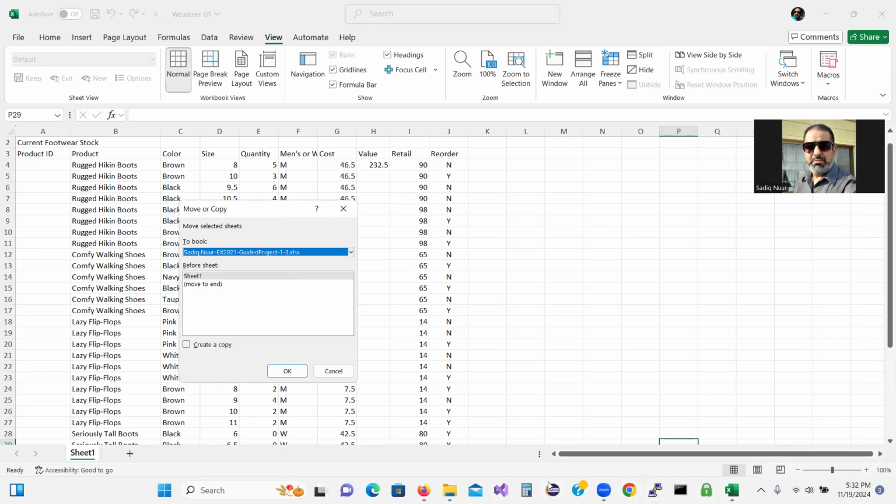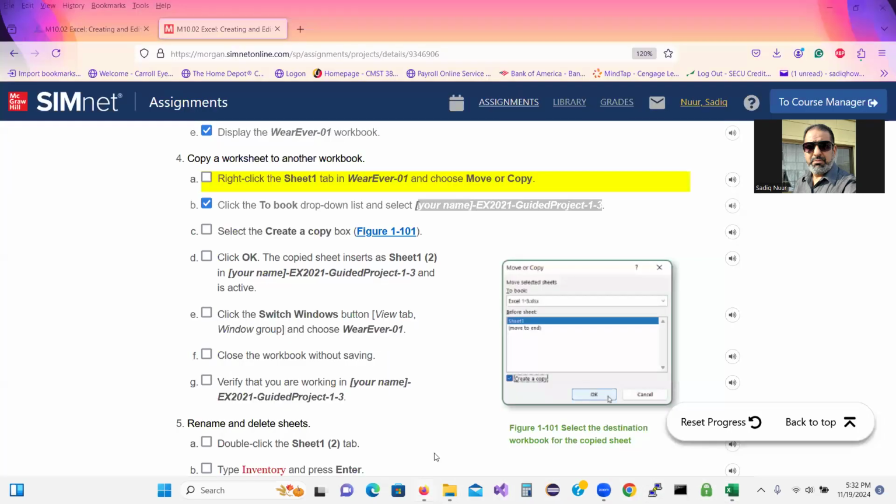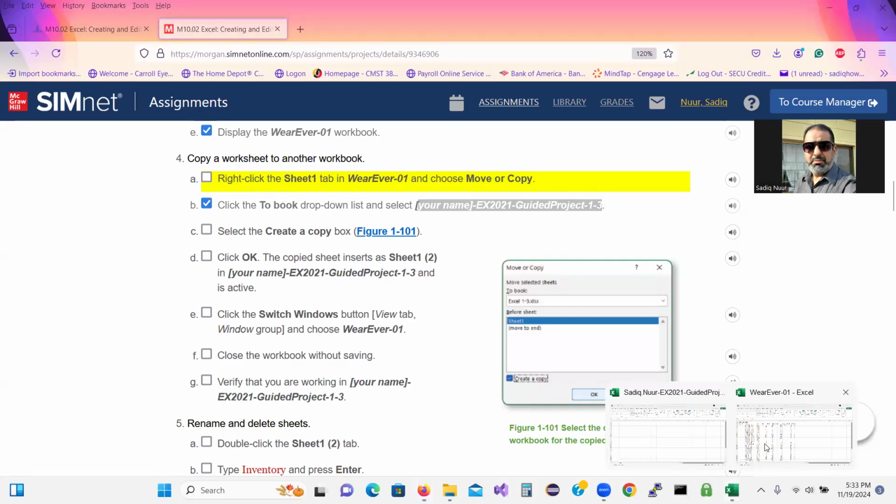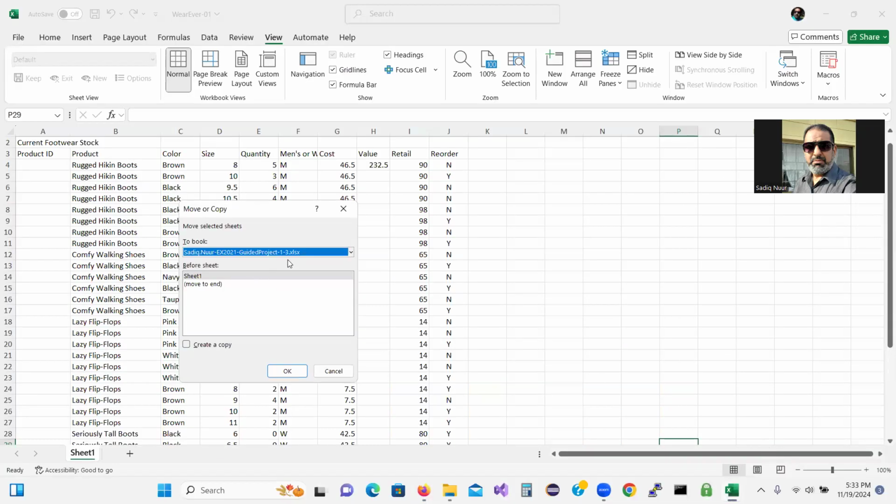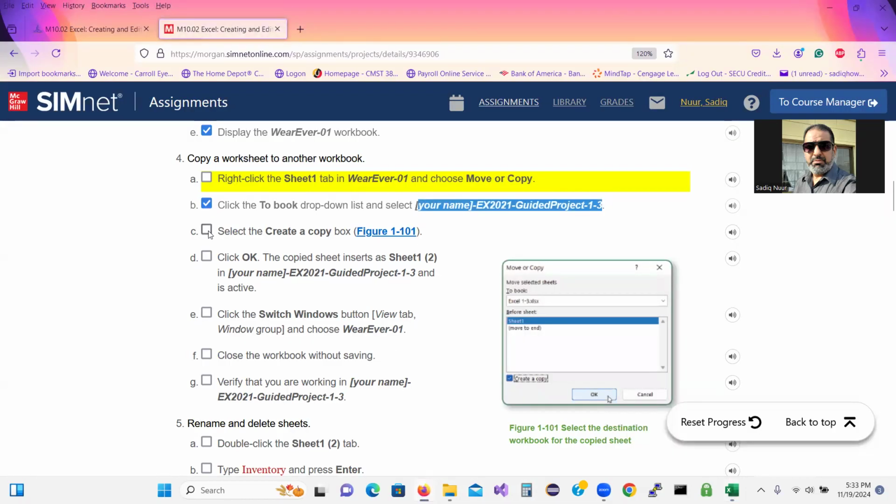Let's go back and check. Is that what they asked us to put there? Select your name, EX201 Guided Project 1-3. And then click OK. Let's check the instruction again.